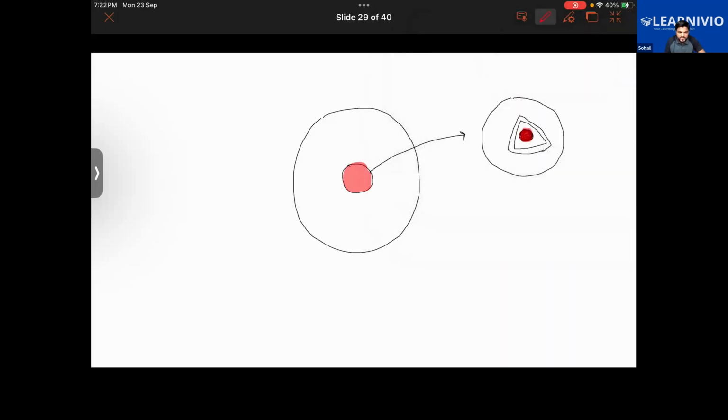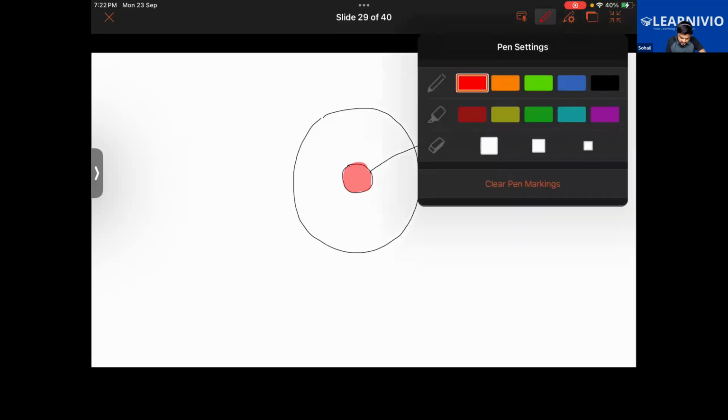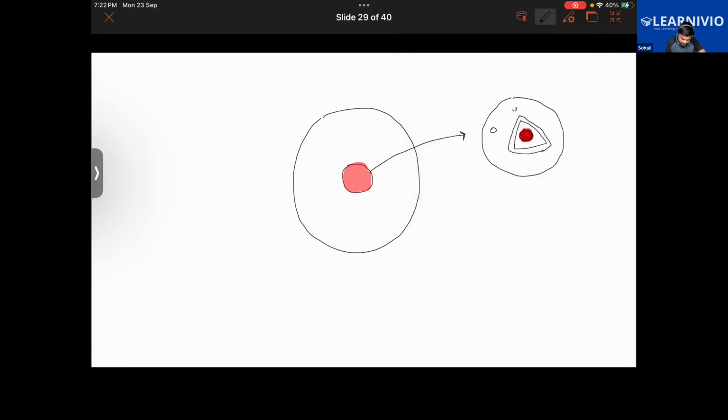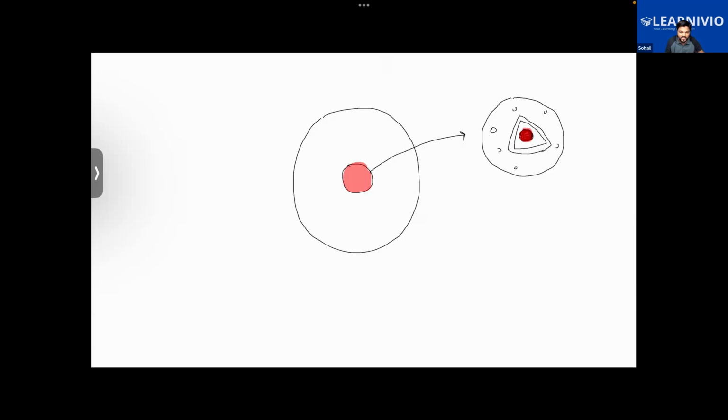Now I want you guys to pay close attention to this. Right now I'm trying to explain a 3D diagram of a nucleus. I have taken it out and this is an opened section of a nucleus. It's like I have cut a piece out of the nucleus, a small fragment to show you the inside of the nucleus. Getting the diagram so far, or getting confused? Getting it? Very good.